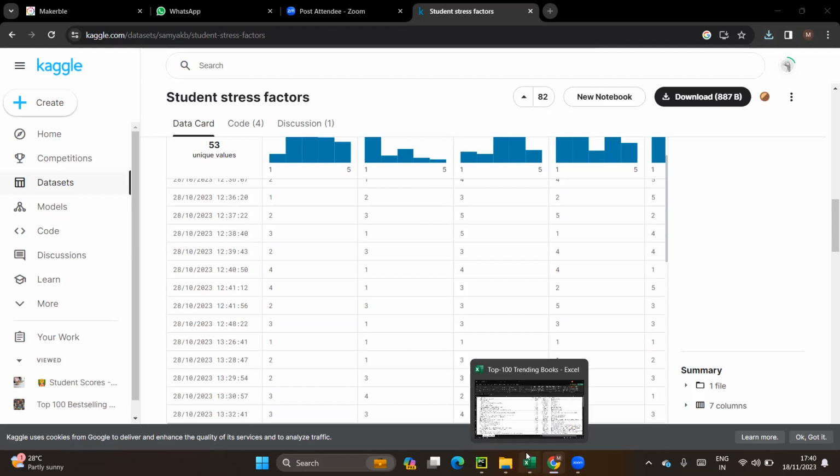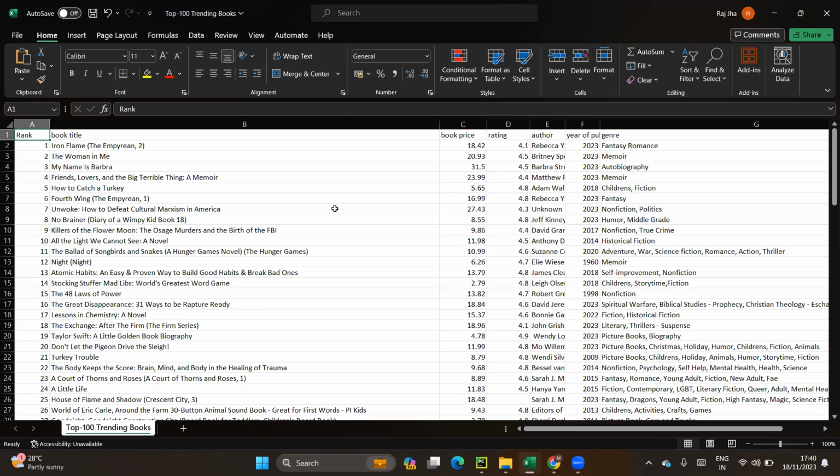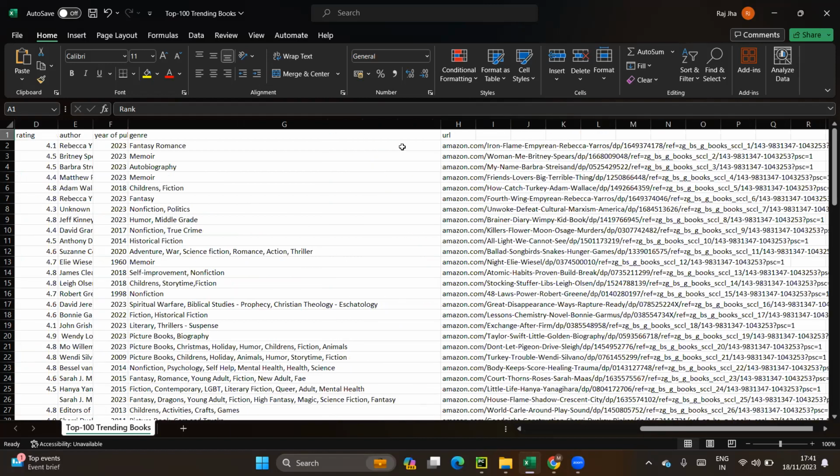I downloaded one more data set, the most rated books on Amazon. Now here you can see we have Excel form data of the most rated books. You can see the names of books, book price, author name, rating, genre, year of publishing, and the URL to purchase the book.